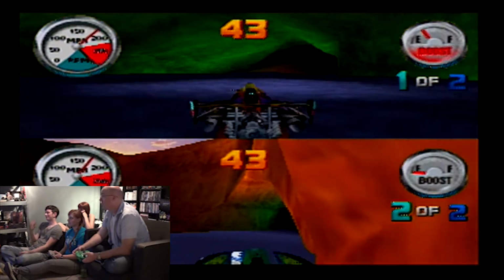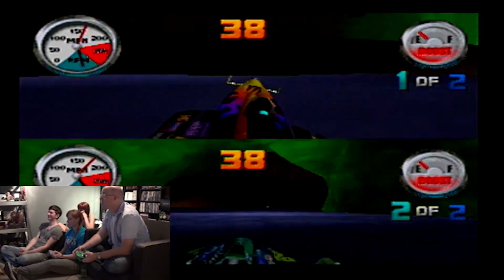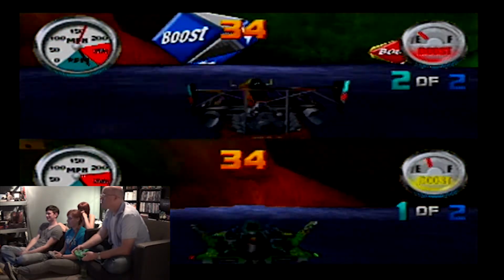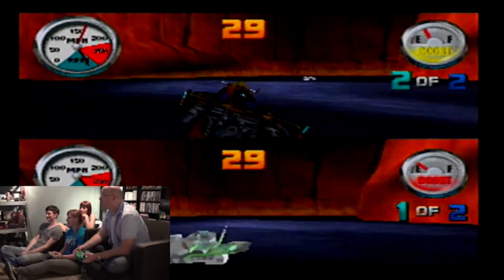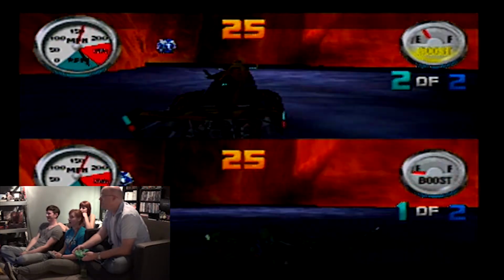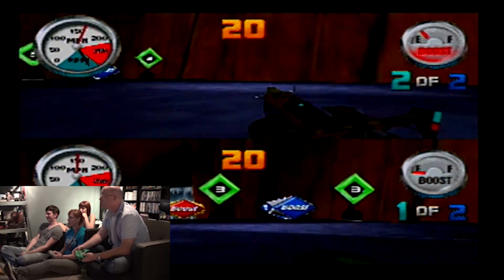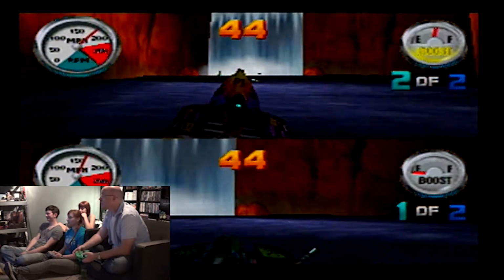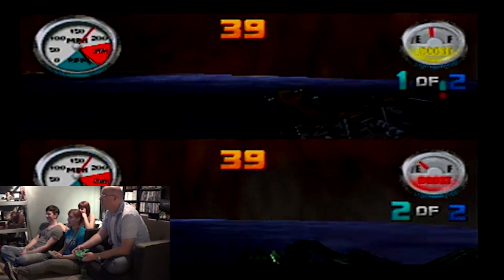Best time so far. So you were saying that the easy and medium boats all controlled the same. Is there a third tier of hard boats that controls differently? I mean, I want to say they're more responsive, but you're playing on an N64 controller, so take it with a grain of salt. And then they have unlockable boats as well. I think there's 4 of them, and they're really silly ones, like the Tiny Tanic, which is the Titanic, but the size of one of these boats that you can drive around.